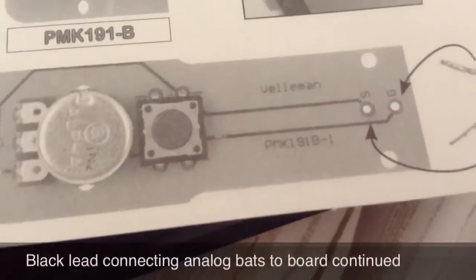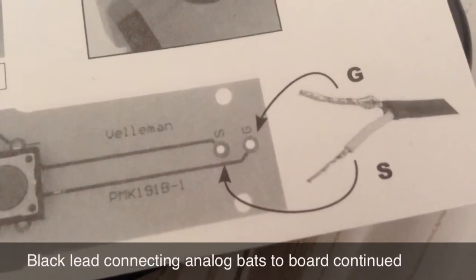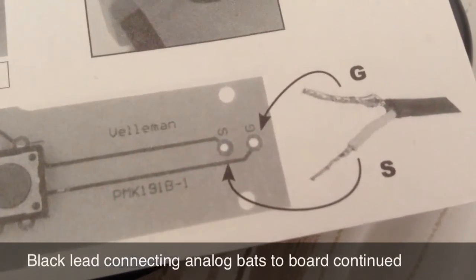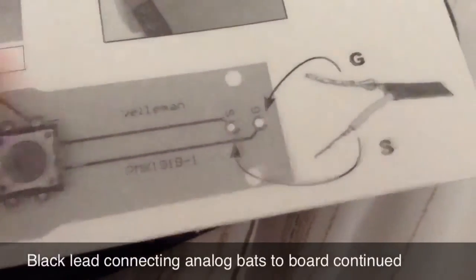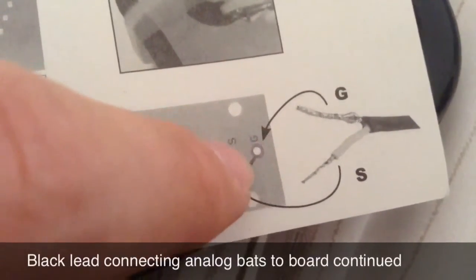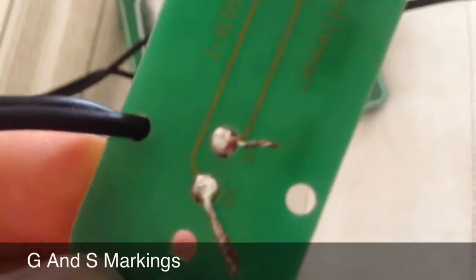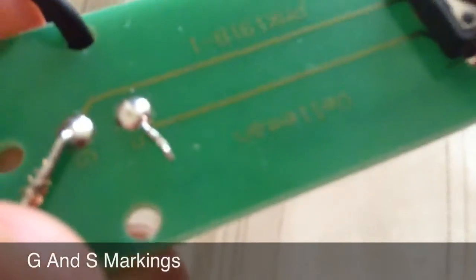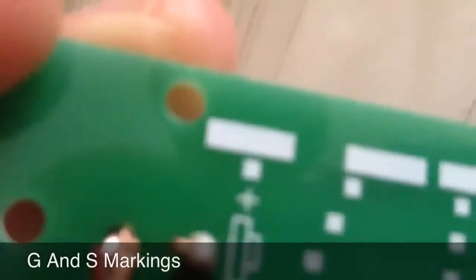You then need to connect this lead to the analog bats, and in order to do this, you need to connect the red lead, the red rubber bit, through the G, and the white bit through the S. You can put them through these 2 holes here. You can feed the black lead through to each, and then put the copper bits at the end of the red and white rubber bits through those holes there. Here you can see the G and S markings on the board just there, and on the S marking there, on the top, you can see that the white rubber part has gone through, and on the left the red rubber part has gone through.